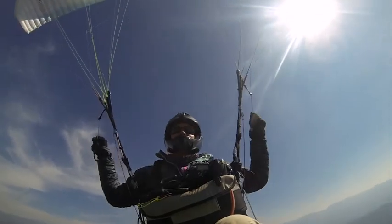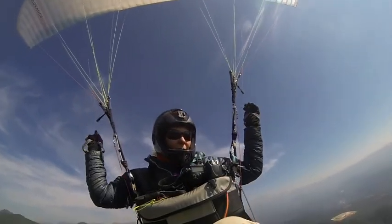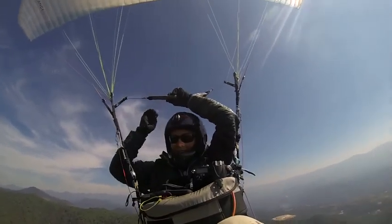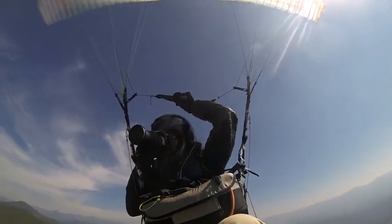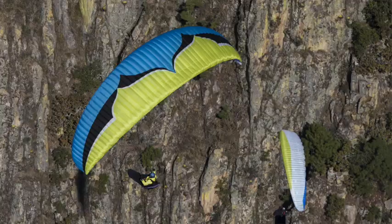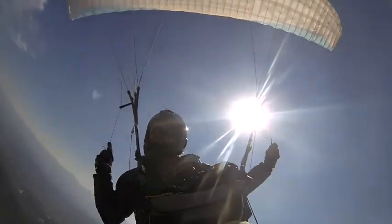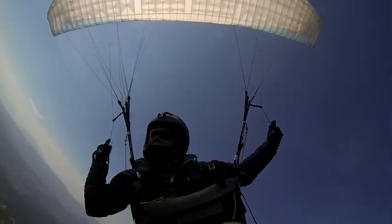I'm going to come back in here and try to get a little closer. Now I'm down to 2,527 meters and I keep going down as you can hear from my variometer. Move a little bit closer. I'm going to try and get some more altitude here. And now — that was just a nice big collapse. So I'm going to get out of here; it's not very clean here.